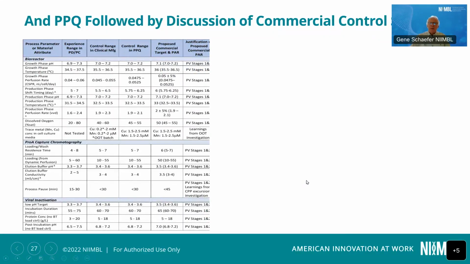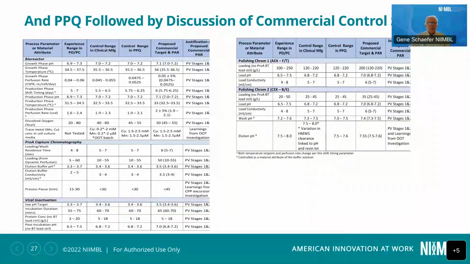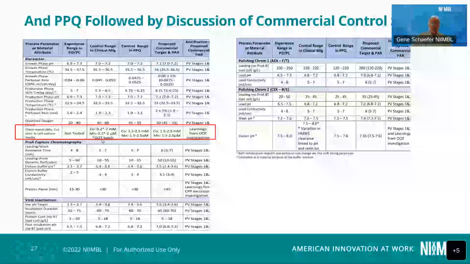And as part of that control strategy, we also put together tables with some typical parameter ranges and how those may be altered as you move from the initial development and characterization through clinical manufacturing, through PPQ to commercial. And also included some events that may have occurred during clinical manufacturing, for example, a variation in trace metals that impacted glycosylation, which led to a tighter control over certain individual metals in the incoming cell culture media.